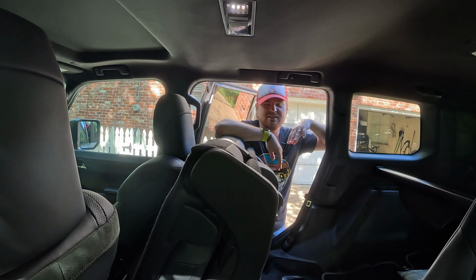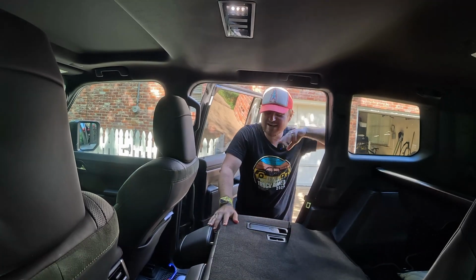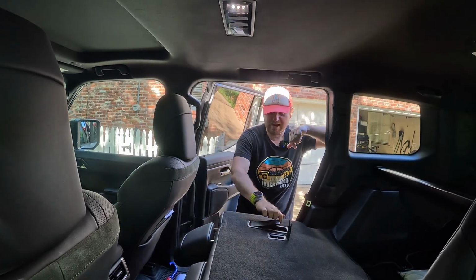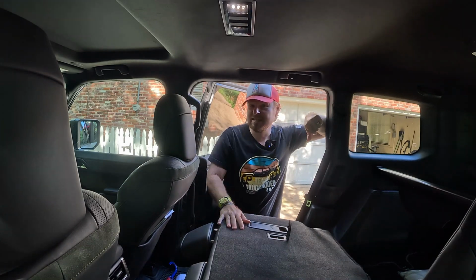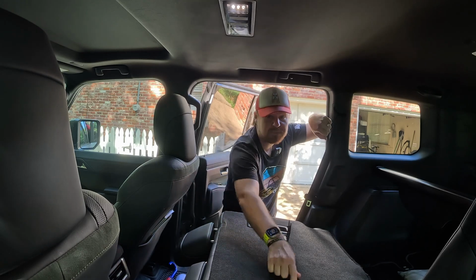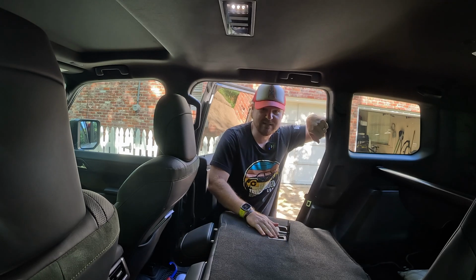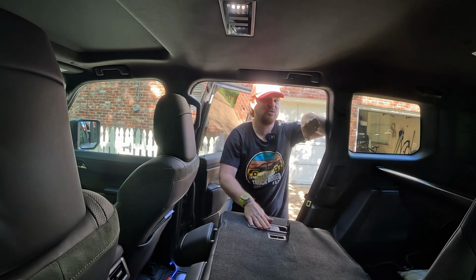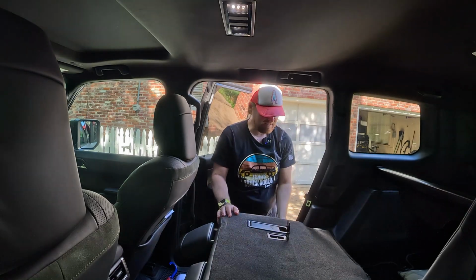They are jump seats. They are terrible. Go look at our LX video about the third row seats there. Not my favorite, but you do have some latches back here behind the seat so that if someone was in a third row seat, you could still escape. We do have top tethers all the way across underneath these hard plastic access points, which is better than what a lot of Toyota branded products use. So I really like that here in this Lexus.